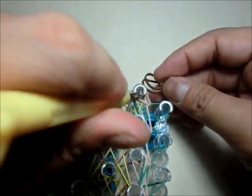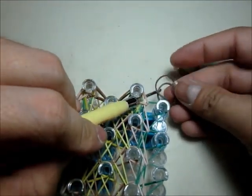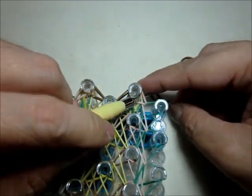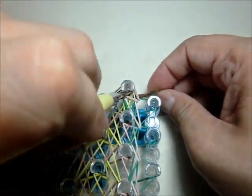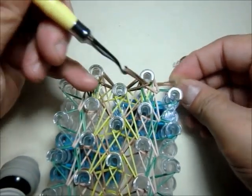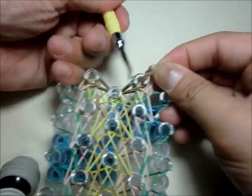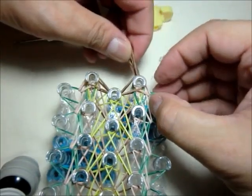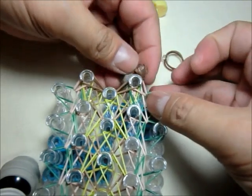So you just go under, okay, just like always, then you get your hook out there and then you grab the 2 bands underneath and then pull it back. Okay, then now you can lock the bracelet on the C-clip. Ta-da! Yay! Bravo, bravo! Let's see. Okay, there you go.